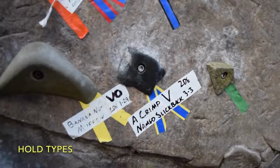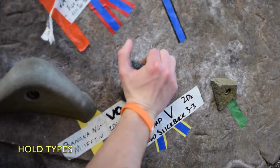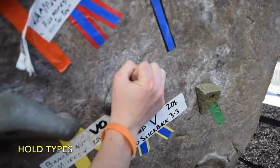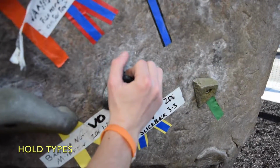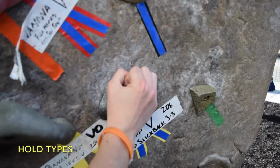The second grip is also called a crimp grip, or crimping the hold. This involves bending the fingers until the knuckles lie above the fingertips and wrapping your thumb onto the first knuckle of your pointer finger. But be careful! Unlike the open grip, which places the weight on the muscles in your arms, crimping places the weight on the tendons and ligaments in your fingers, which may result in injury if overused.